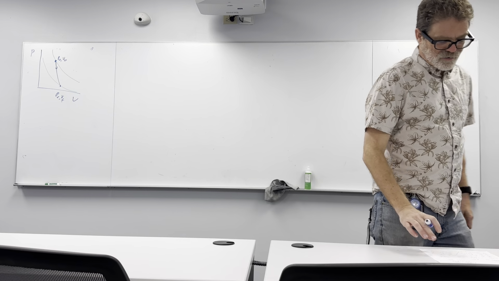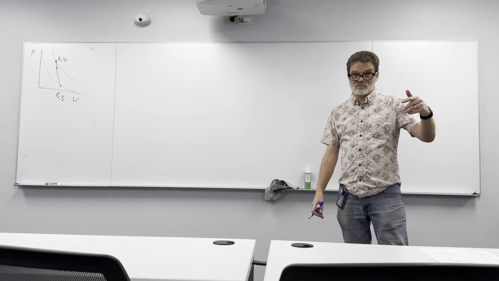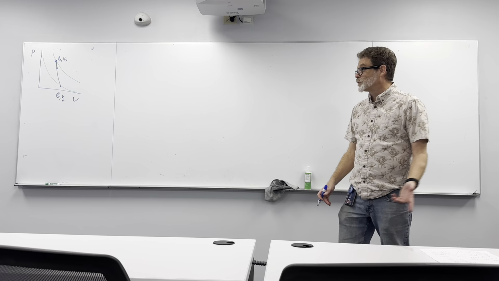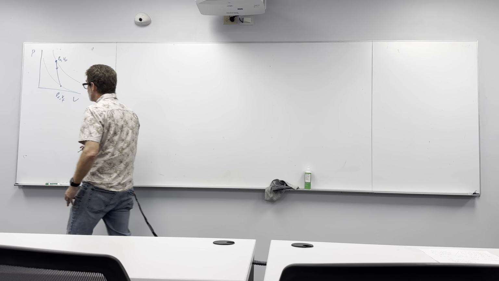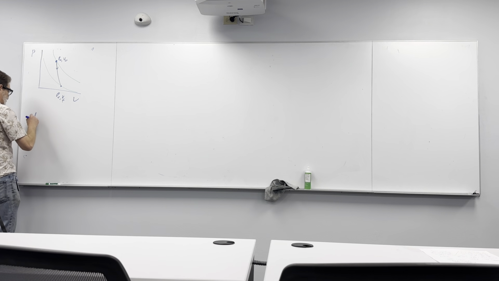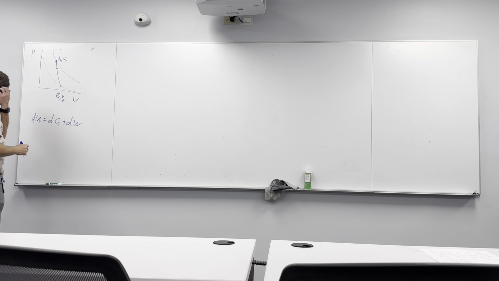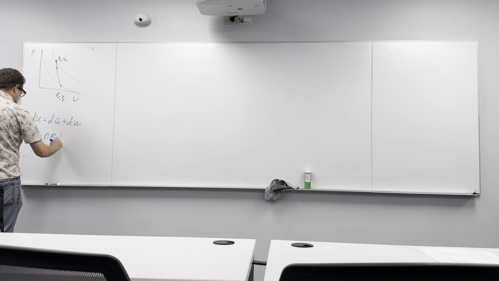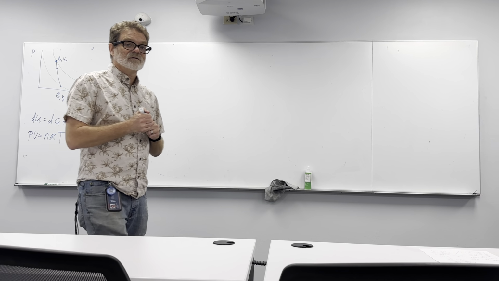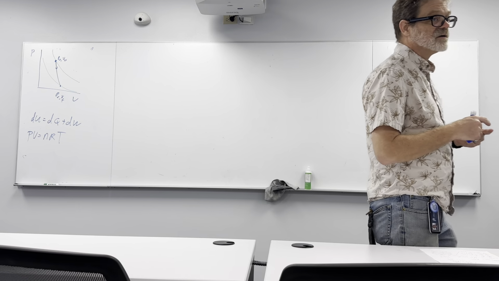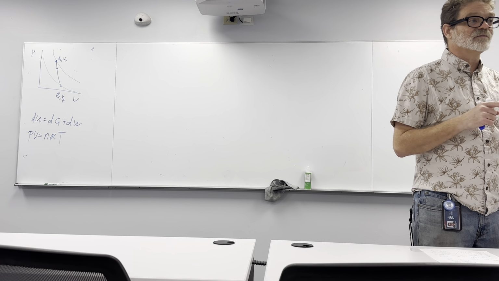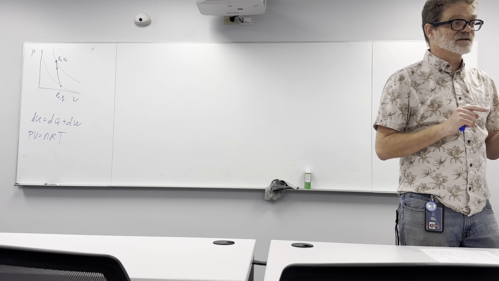So we want to start with the ideal gas law and the first law of thermodynamics. First law of thermodynamics, anybody remember? dU equals what? dQ plus dW. And the ideal gas law, PV equals nRT. And during this process, what is changing? What are we allowing to change? Pressure, volume, and temperature. P, V and T.